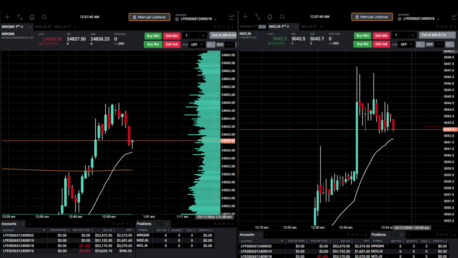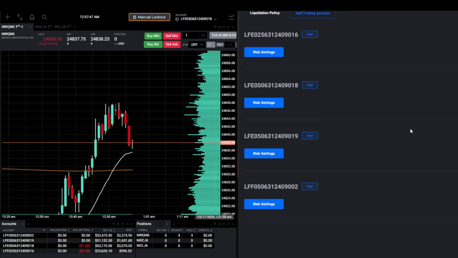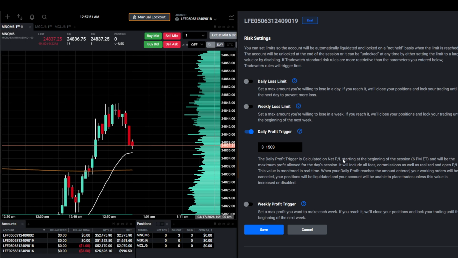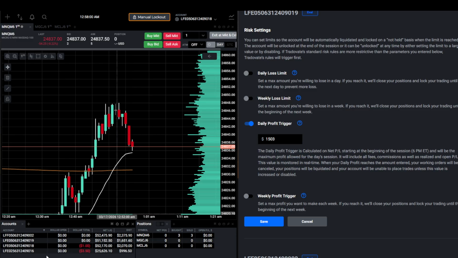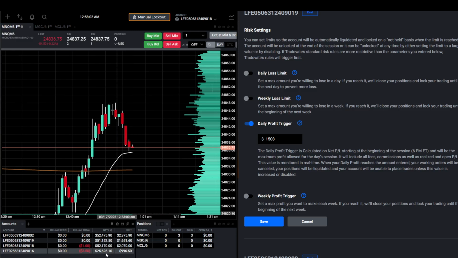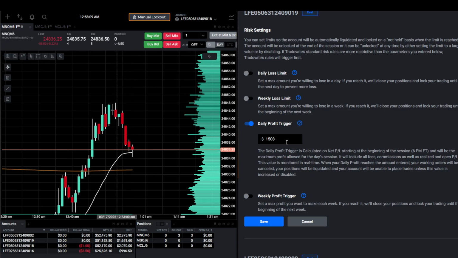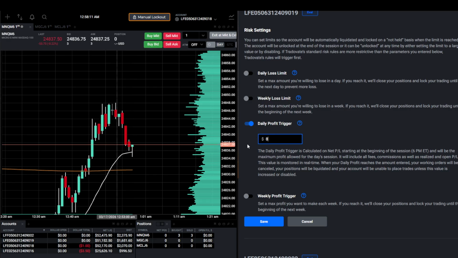But this window here you're going to want to have. I guess you could take it off, but I like to have it for this application settings because this is something else you can do in here, which is really cool. Set your daily loss limit, daily profit trigger, and all that per account. So say you're trading eval and I want them to take me out of my positions, like say in this account here, or this one, I have like 830 bucks left to pass the account, and I'm going to set that as like 835.